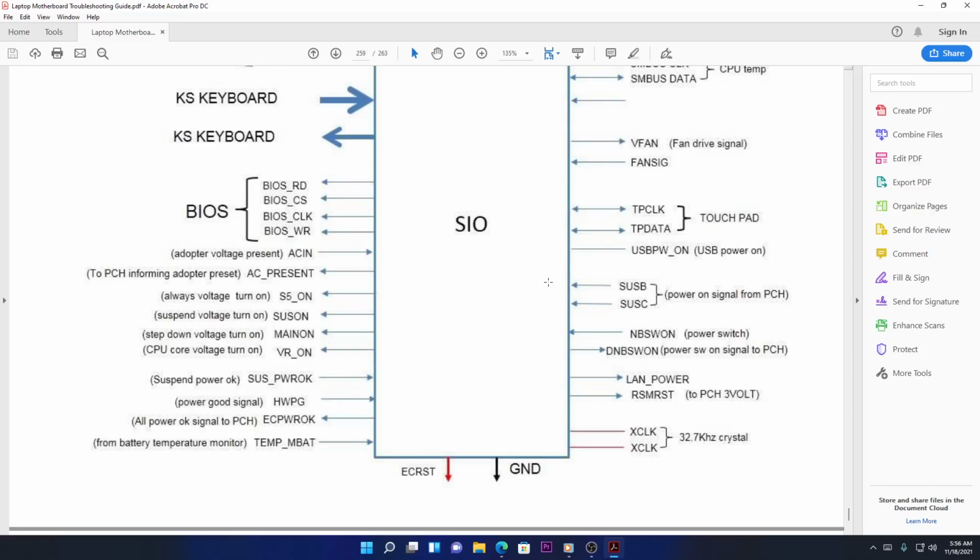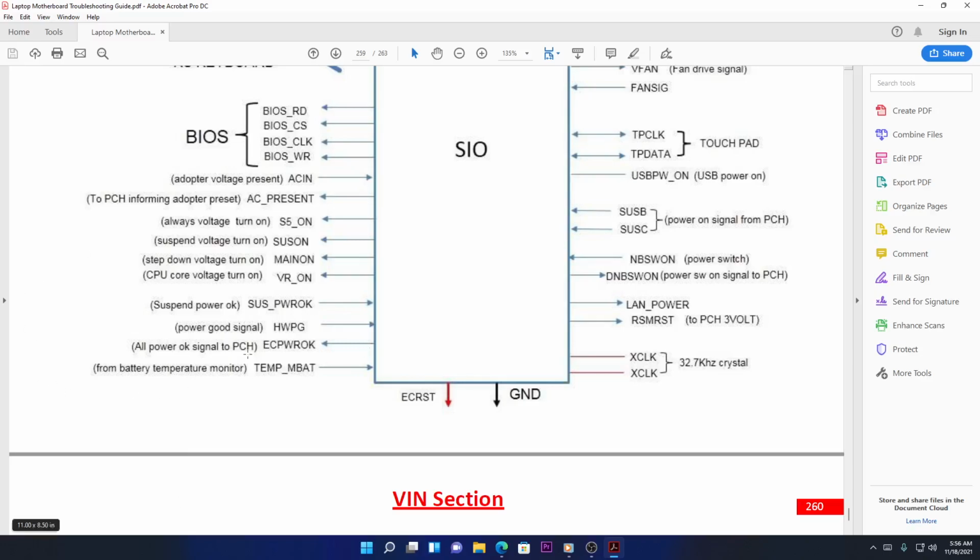Hope you can see. Source on, we talked about the suspend on, or check my last video where you'll understand the entire thing. Again, all the power supplies need to send a signal to the startup chip saying the power is good, and then the whole machine can start. All power good, signal to the PCH. So even the startup chip sends the power good out to where? To the PCH. I hope you can see the relationship between the startup chip and the PCH.